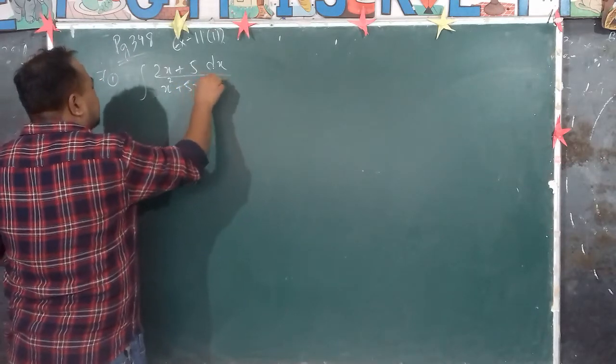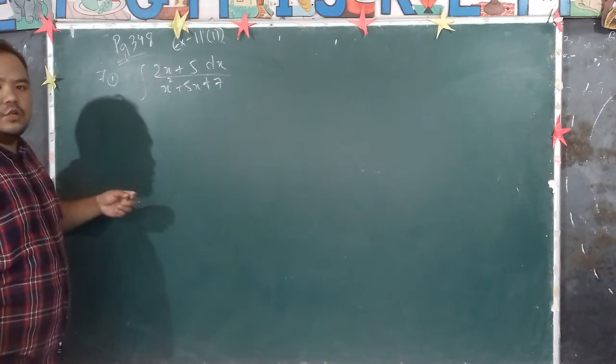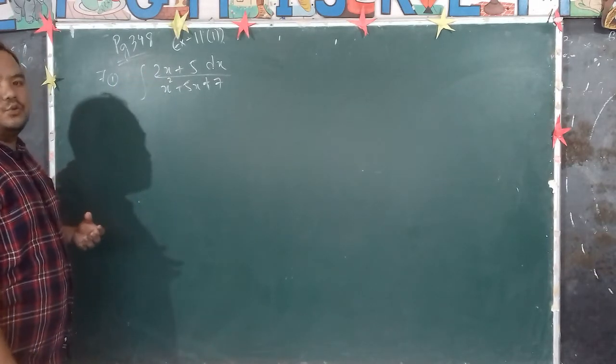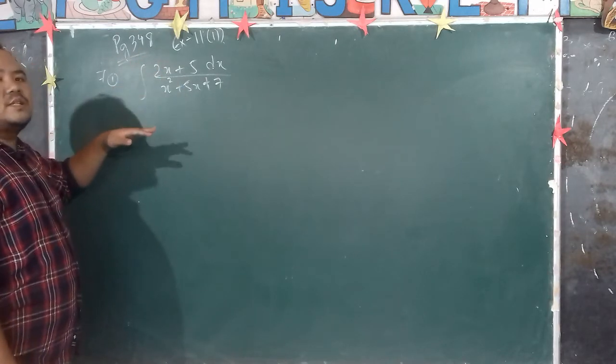As you can see, the first thing you need to look at is how many functions there are. There are two functions. So I told you we are going to use substitution. Substitution means we are changing x to z so that the question gets converted into standard form.